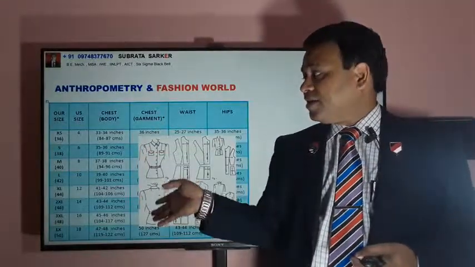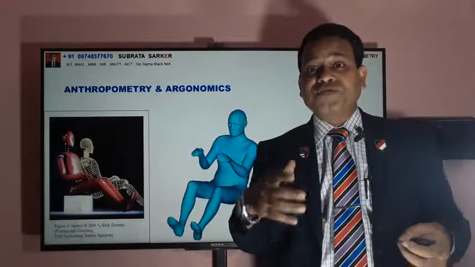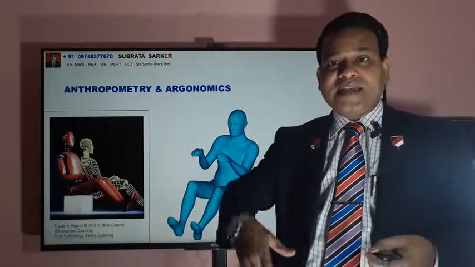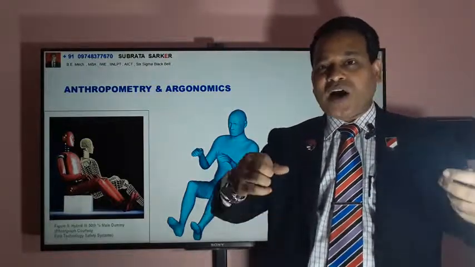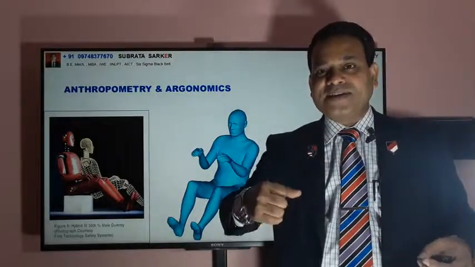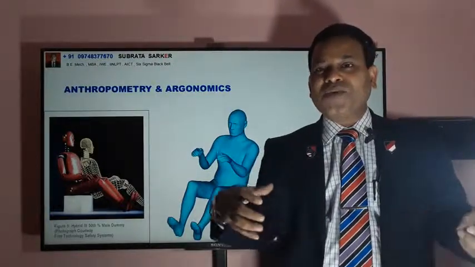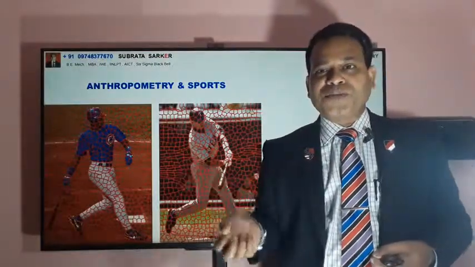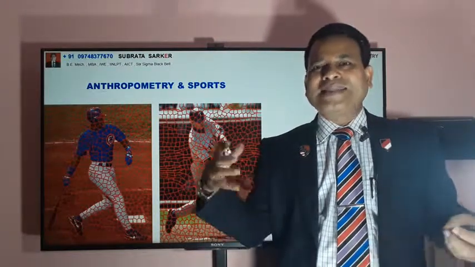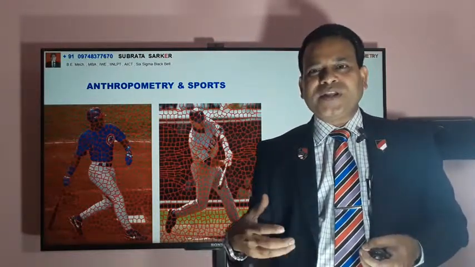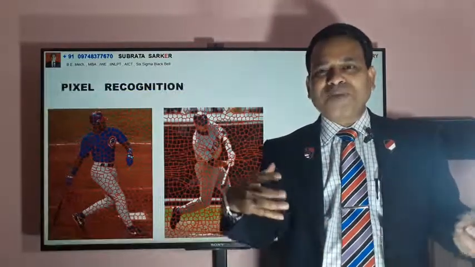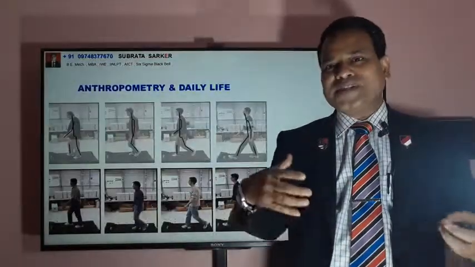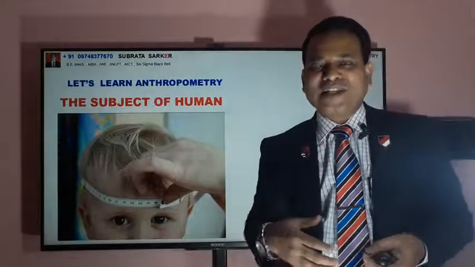And as I already said, in the fashion or garment industry, anthropometry is very much connected. Anthropometry is also connected with ergonomics. Say you are going to design the steering of a car. What is the body proportion of a person sitting in the driver's seat? That is a consideration, and anthropometry gives a lot of inputs. Also in sports like cricket and football, there is a lot of body proportionality and pixel recognition. There are a lot of technical terms. So anthropometry is very much connected with sports also, and how you walk, your gesture, your posture, everything is connected with anthropometry.